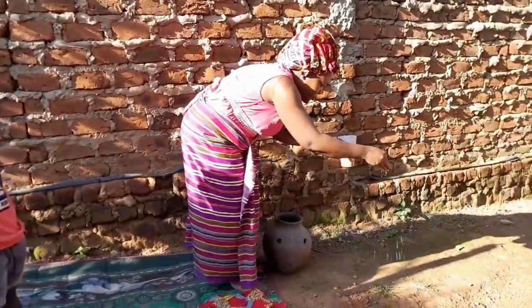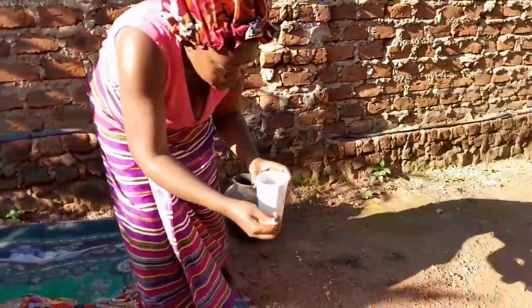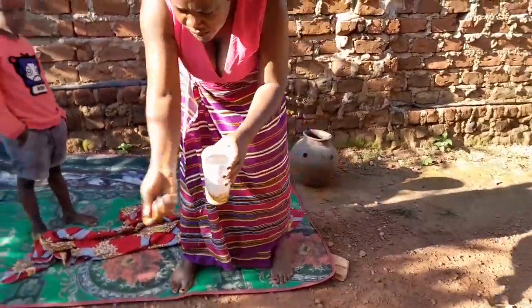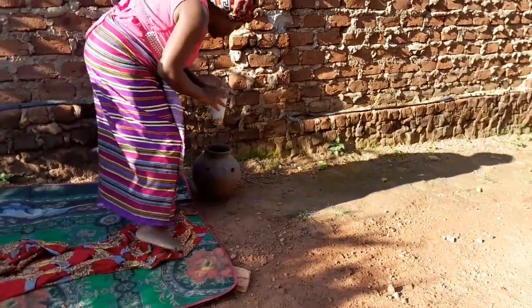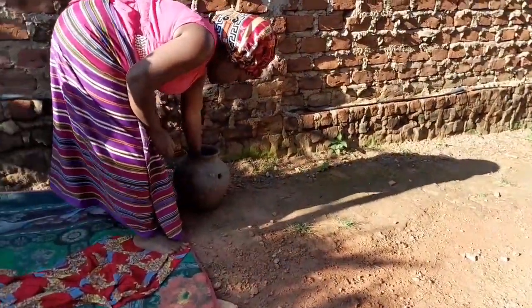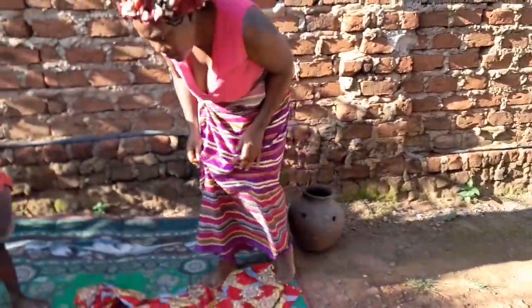So after waking up, fam, I sprinkle some water to the ground. Yes, then I'll sweep it. I'll wash my face, brush my teeth with a stick. This is the way we do it here in my village. Then I also wash the face of my child.